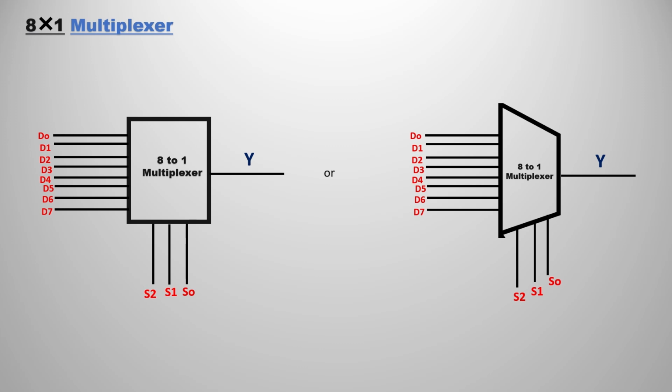Increasing the select lines one by one, the input lines also will vary. If you observe, we have 3 select lines, so in total we have 8 inputs in this. This is known as the 8x1 multiplexer. You can also see the two forms of that. We are going to use the first one in this video. We say 8x1 because we have a total of 8 inputs and 1 output. That is the reason we say it is an 8x1 multiplexer.